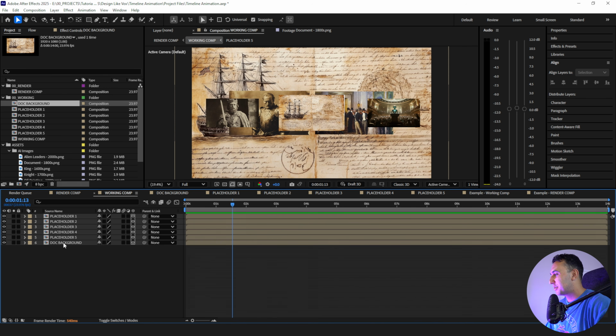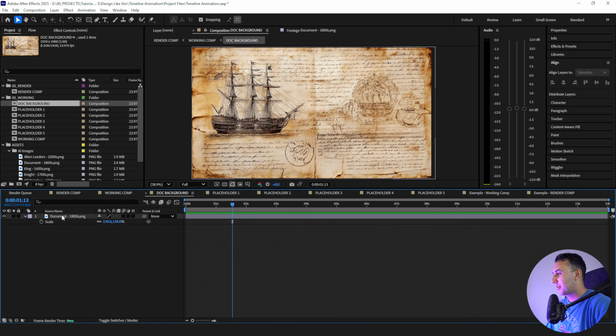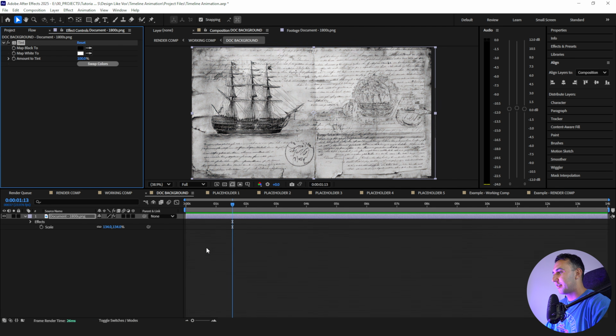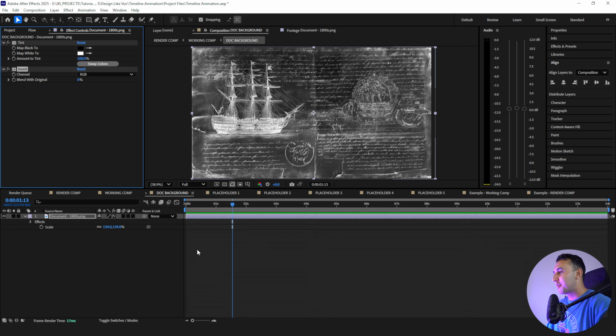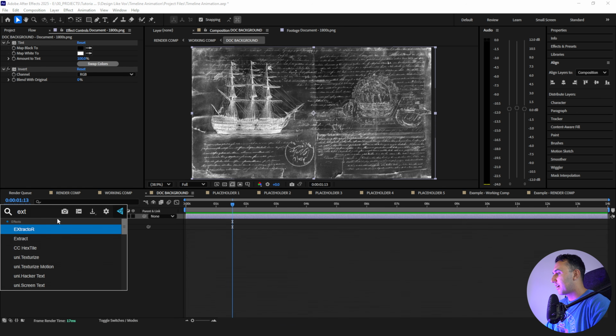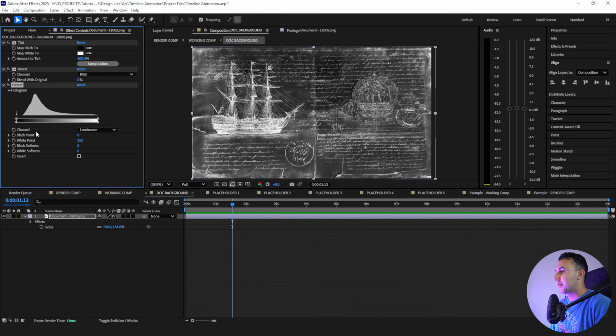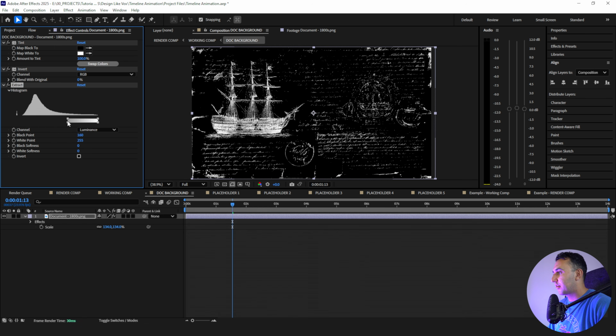So what we're going to do is jump into our background folder, and we're going to add some fun effects. The first thing I'm going to do is add a tint effect that is going to make everything black and white. Then I'm going to add an invert effect that is simply going to invert the colors. What was white is black, what was black is now white. The next thing we're going to do is add an extract effect. What this effect is going to allow us to do is either take out the black values or the white values of a particular image or footage or what have you. And I want to take out the black values. So I'm just going to bring this across here, and you see how all of the dark values are going away.